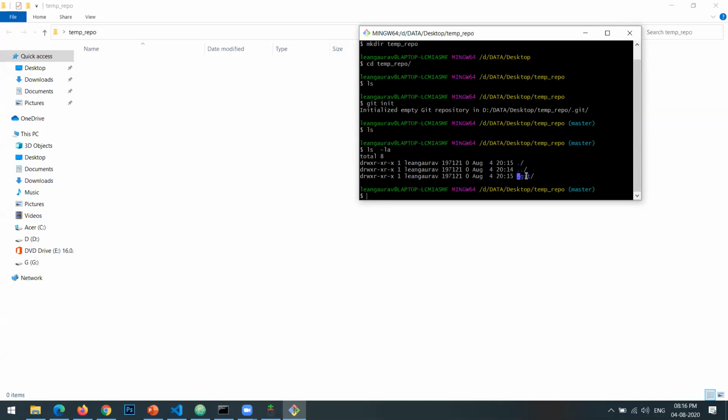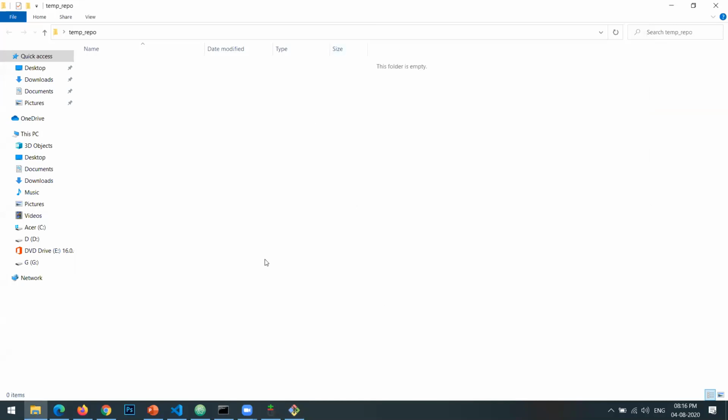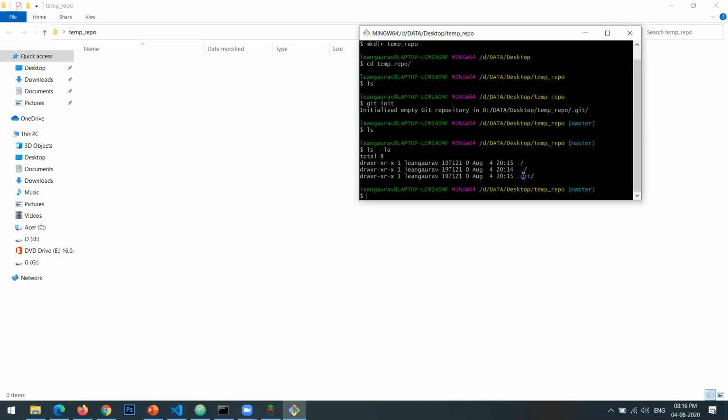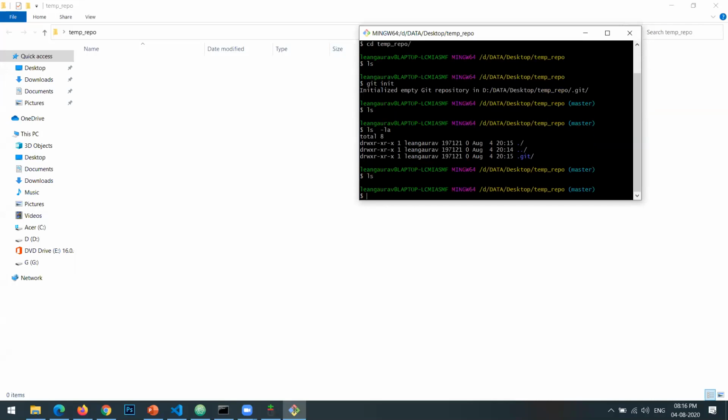So in that case, you will see a folder called .git created on your file system. Normally, your operating systems don't show those folders and files which start with a dot. They don't list them. So if you just do ls, meaning show the files, it doesn't show. You have to use a special command, ls -la, which is a Linux command. La is a flag to list the hidden files also. A means all. So it shows me that there is a folder called .git.